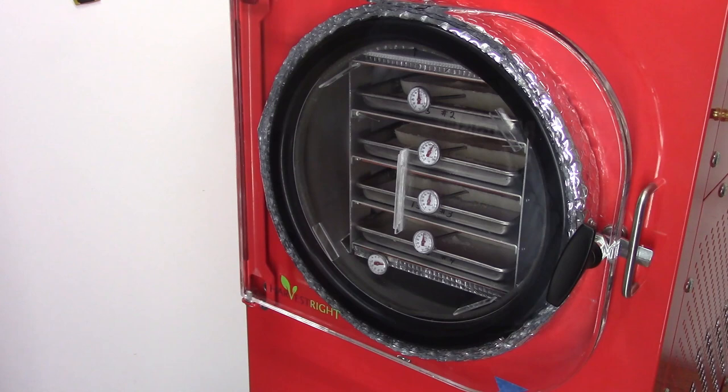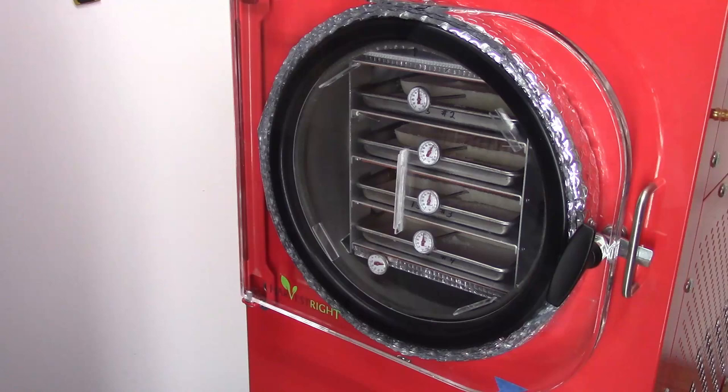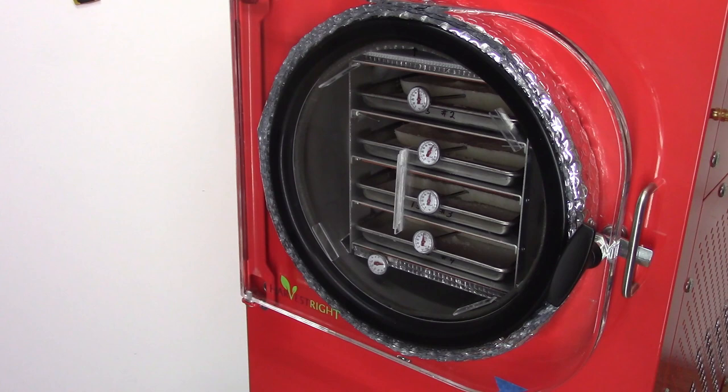The thermometers all show that it's warm, so I'm going to go with no defrost just to make it quiet in here. So, open the drain valve. Let the air back in.